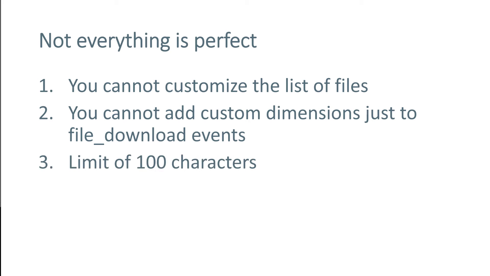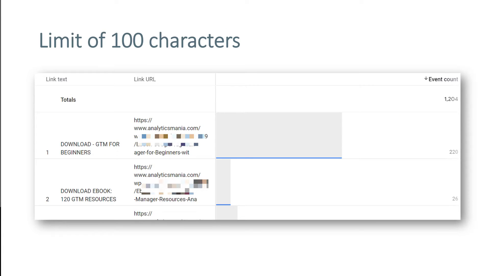The last limitation is the limit of 100 characters. The length of most dimensions in Google Analytics 4 is 100 characters. For example, link URL cannot be longer than 100 characters, or the file name dimension cannot be longer than that — if it is, it will be cut off. Here I can see the value of link URL was cut off, because that is the 100th character in this value. So even though the URL was longer than 100 characters, it was truncated. If your URLs are very long, you might want to implement a custom solution that sends a shorter value — for example, just the last part of the URL to Google Analytics.